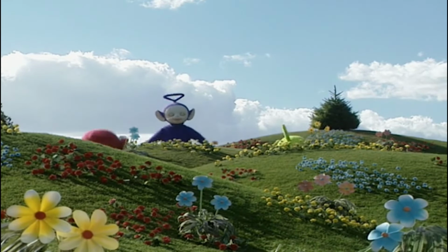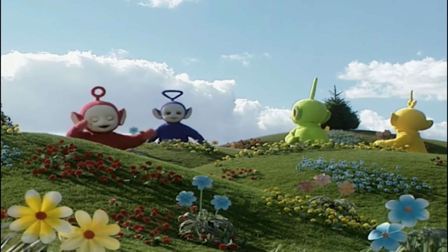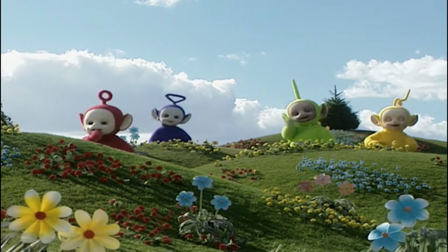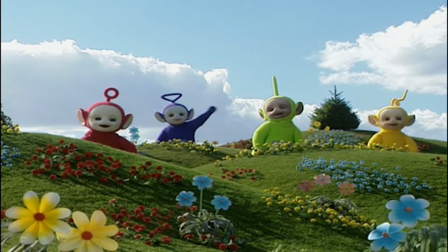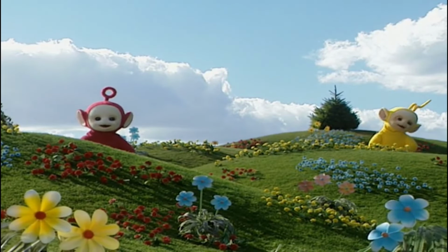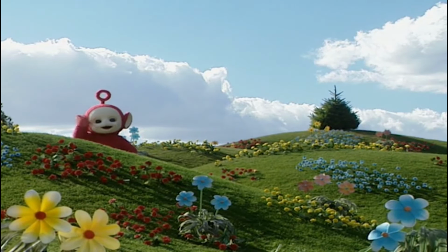Boo! Boo! No. Bye bye, Tinky Winky. Bye bye, Dipsy. Bye bye, Laa-Laa. Bye bye, Po.